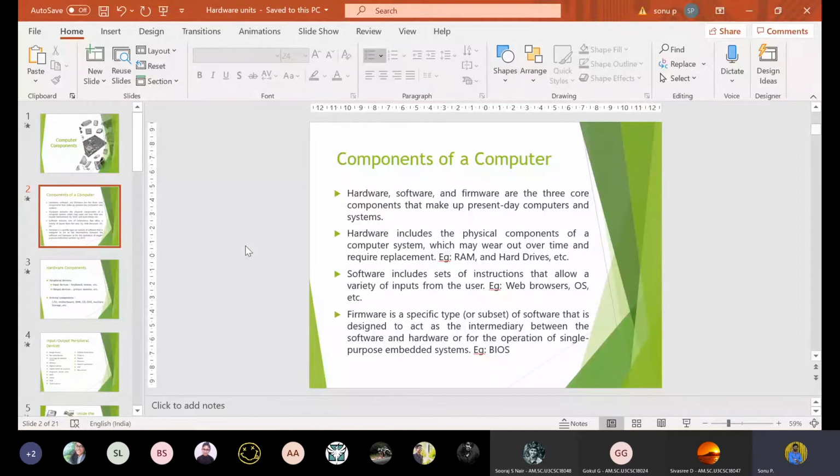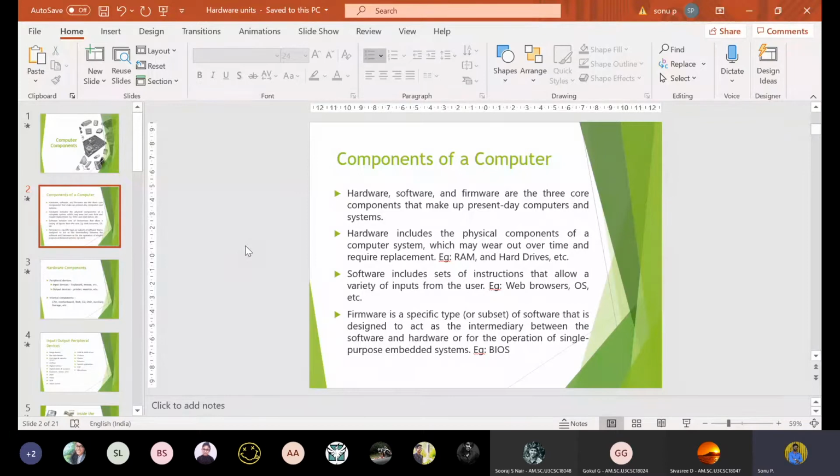This is called the booting process. That loading of the operating system to main memory and making it active is done by the BIOS chip with the help of a non-volatile memory.